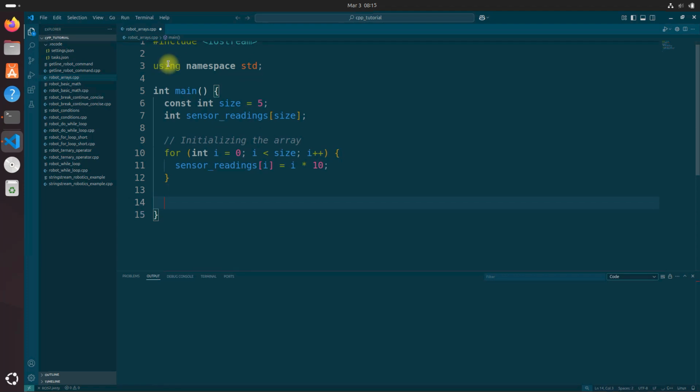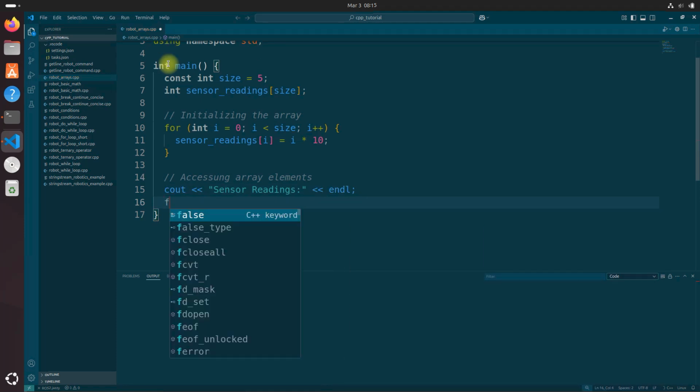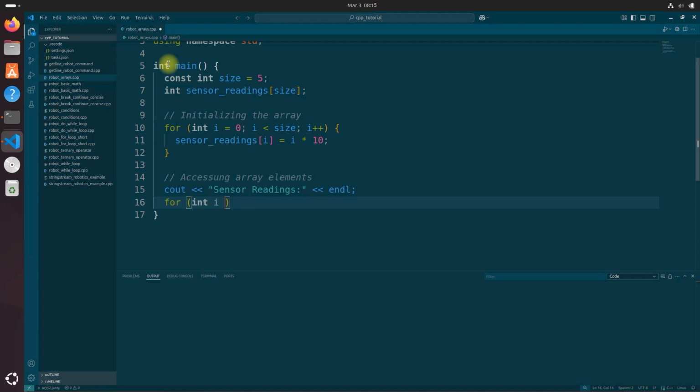And now let's say we are going to access array elements. So accessing array elements. Let's do cout, sensor readings, endl, and do for int i = 0, i < size, i++.